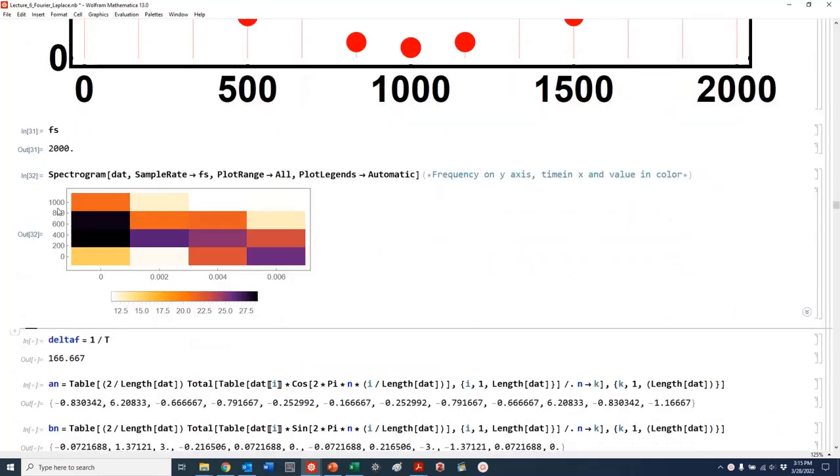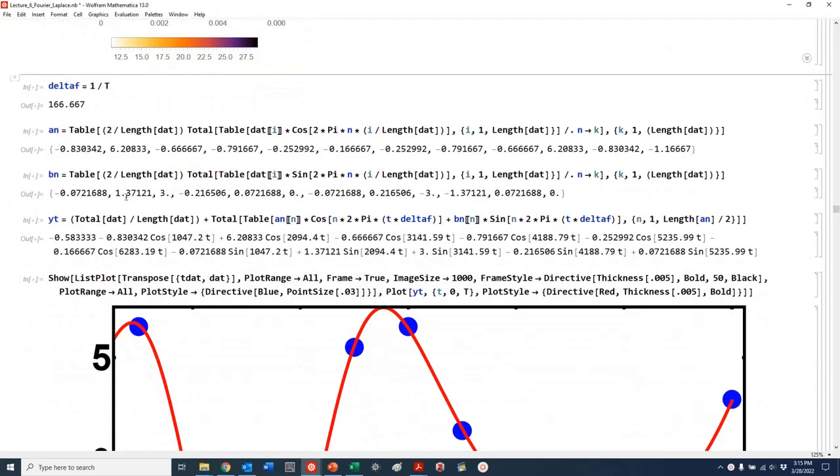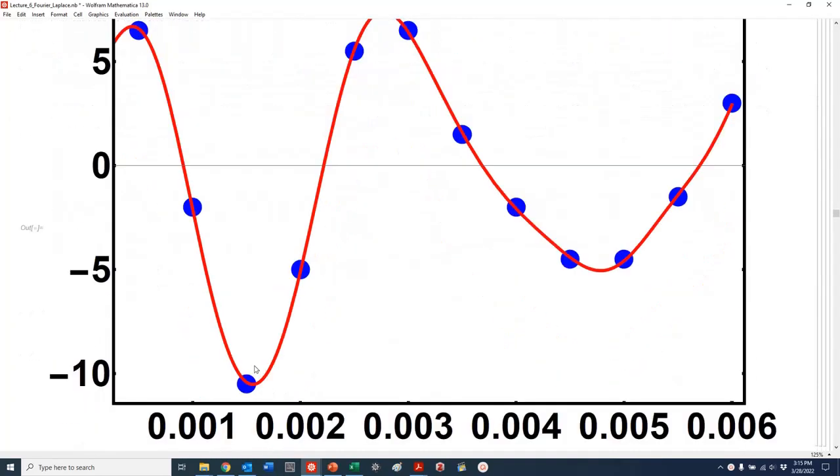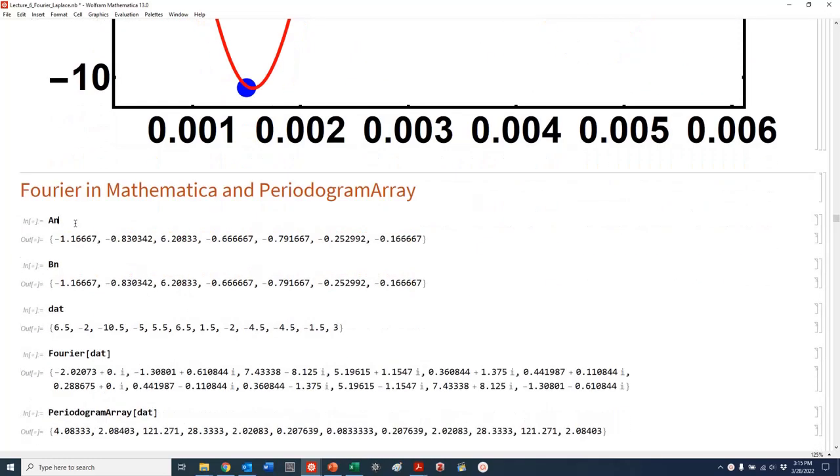We can look at our spectrogram. And our spectrogram is giving us, basically, frequency on our y-axis. We're only plotting until our Nyquist frequency, time on the x-axis, and the value of our, basically, you can kind of think of it as your frequency spectrum, your power spectrum, as such. So, you can also kind of do your Fourier series as well.